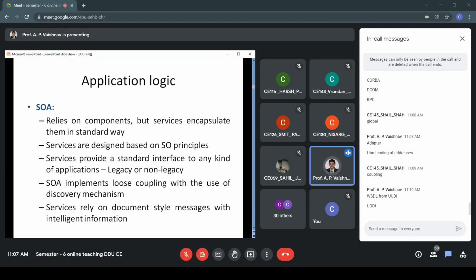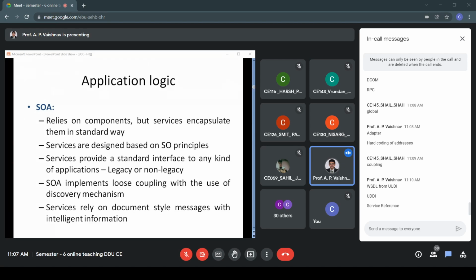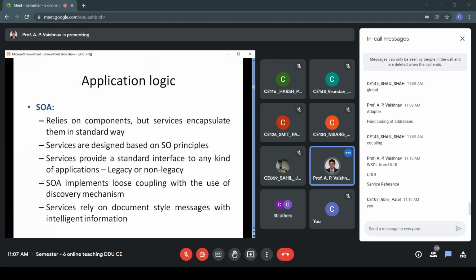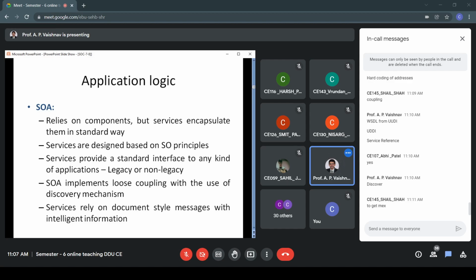Yesterday only, when you wrote that calculator application, you must have added that service reference, right? Did you add that? Yes or no? So why are we adding the service reference? Can anyone tell me? You must have clicked that discover button, right? Discover button to get that information from the service. Did you use that in lab yesterday? Yes, exactly. To get metadata, exactly, right?